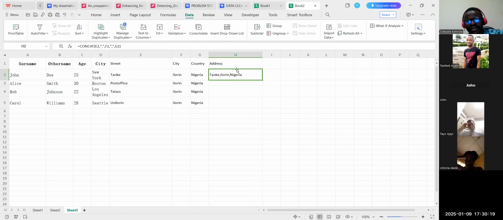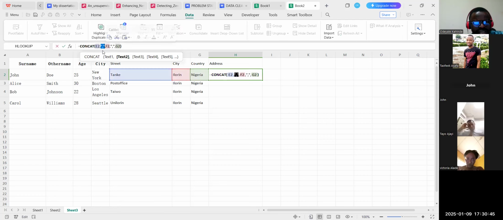I don't know if you got it, because we want to add a comma in between these values, that's Tanke, Ilorin, Nigeria. So you have to use comma in between. So that is what I did now.